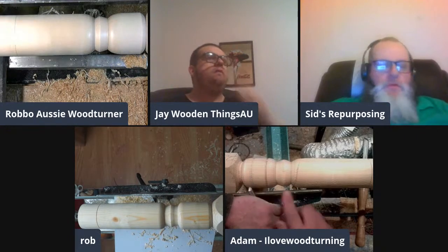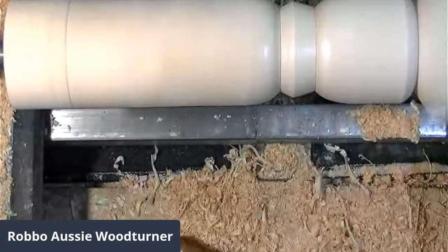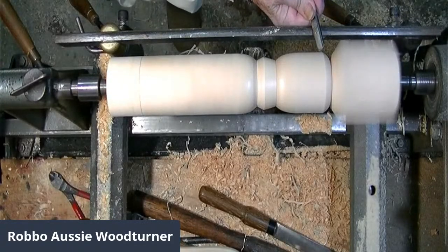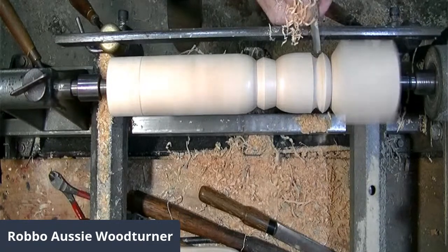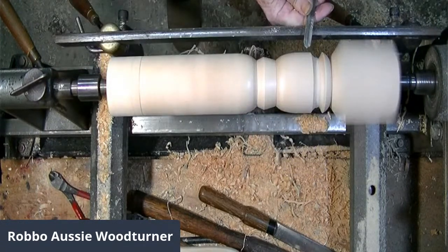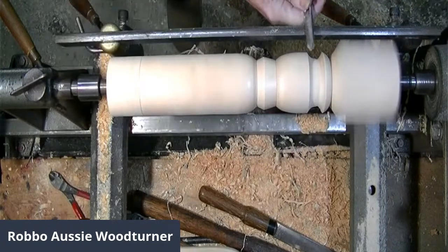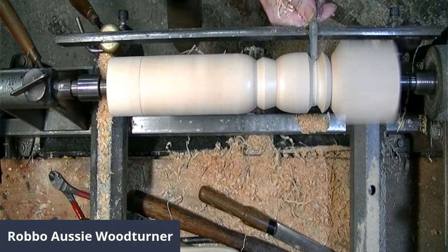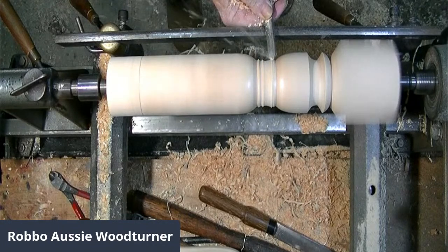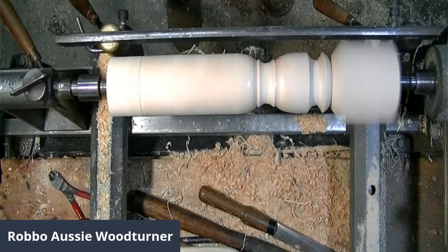I'll just go on full screen again. Just watch what I'm doing. So the first thing is a cove, but it's steep. It almost goes down straight until you start curving it out. And you've got to take it down so it looks right to the depth that you have down here. The next one is this one. This is a pure cove. All right, get them done next.